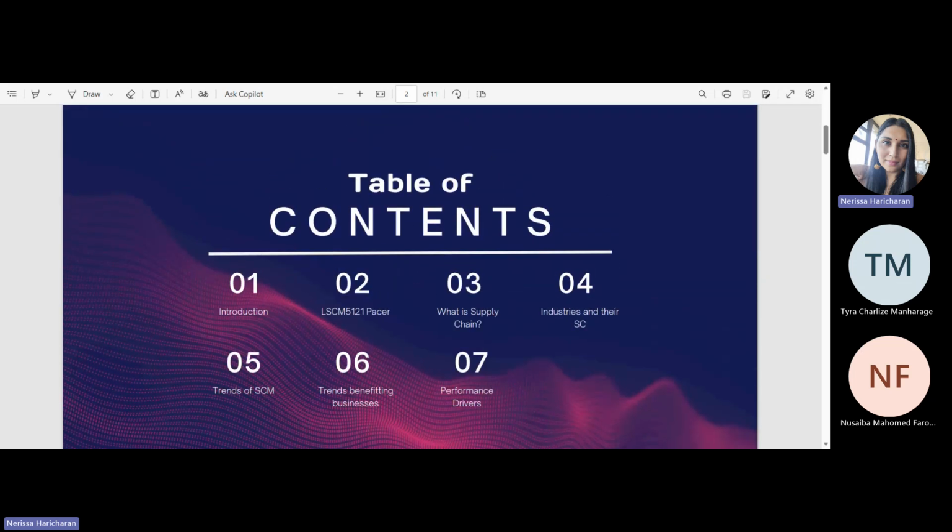So just for today, we're going to start off with an introduction. I'm going to tell you a little bit more about myself, etc. We're going to go through the case that I developed for this semester. And then we're going to run into our Learning Unit 1, Theme 1, which is basically the very basics of supply chain.